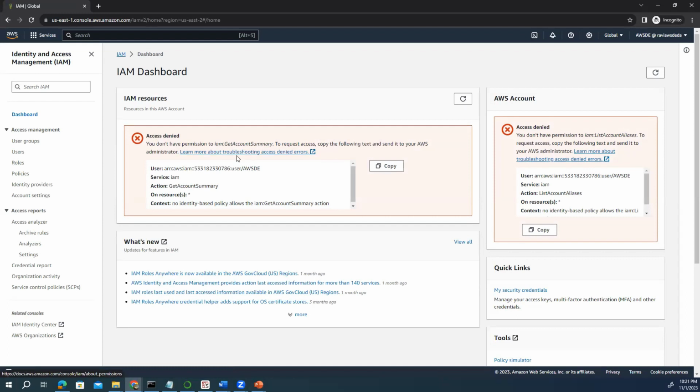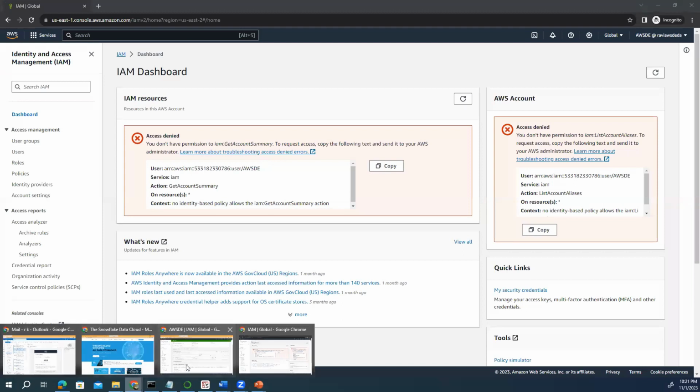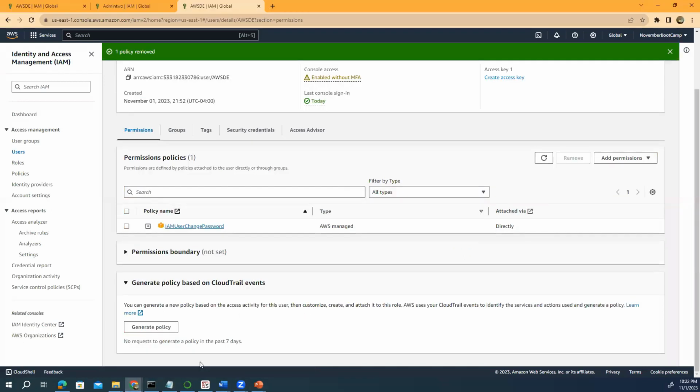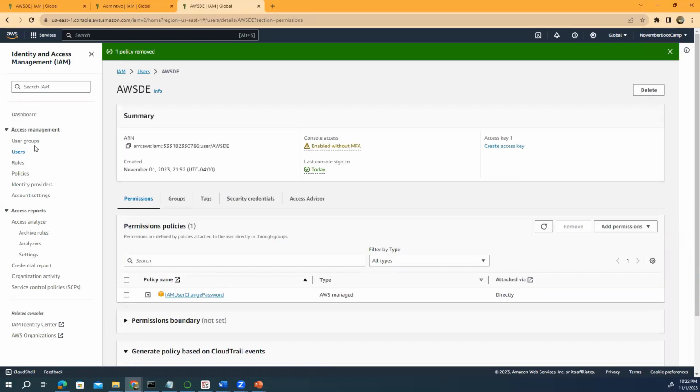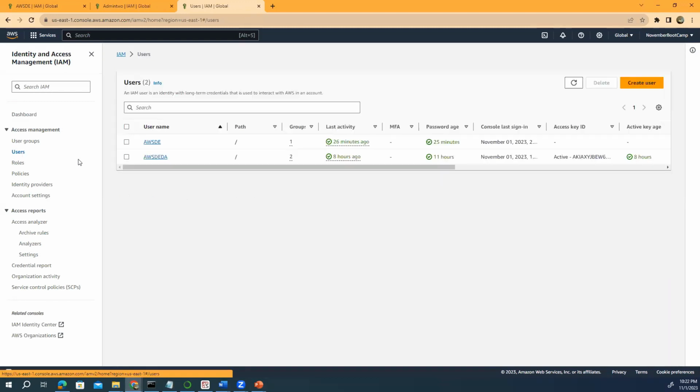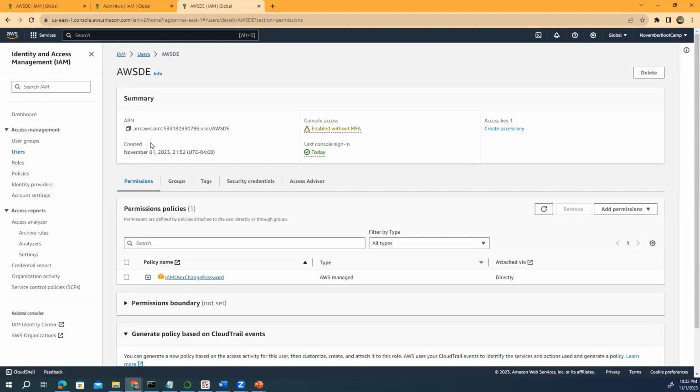Yes. Okay. Now, what you do is you come to this place, and here you have these users. This is the user, AWS DE. Within this DE, you open this one, and you have these permissions. There are two types of permissions you can do.